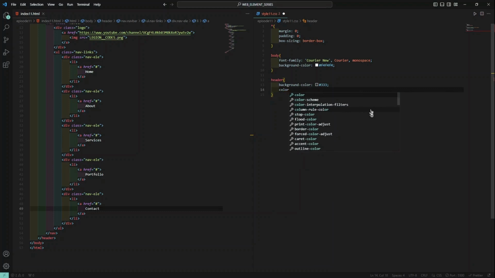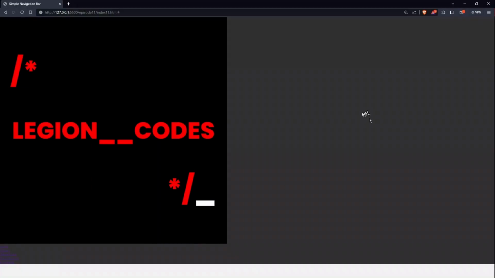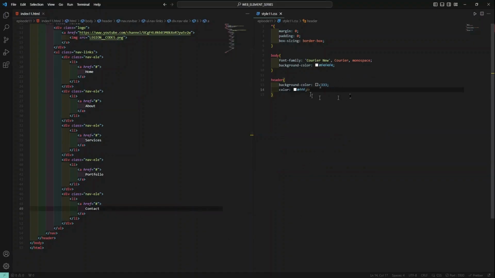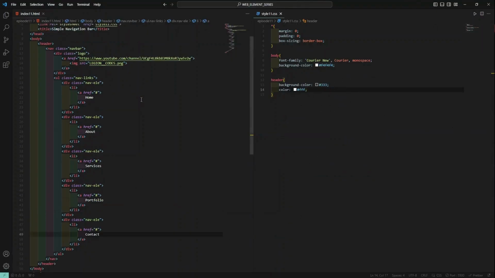And then the color of the font, I would give it white color because the background color is blackish. It wouldn't be visible right now because we haven't affected the properties of those things like the UL, etc. They are still in the anchor forms, so they have text decorations.